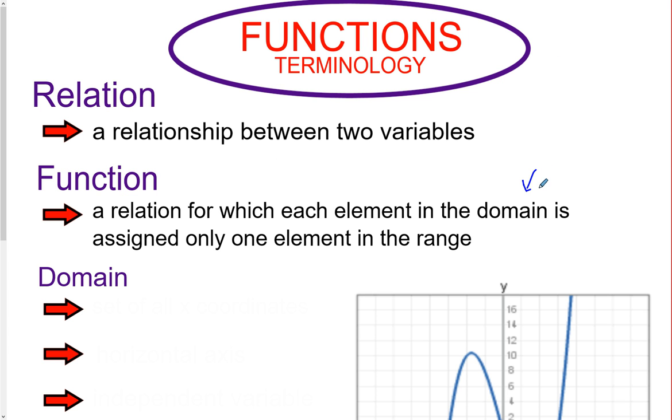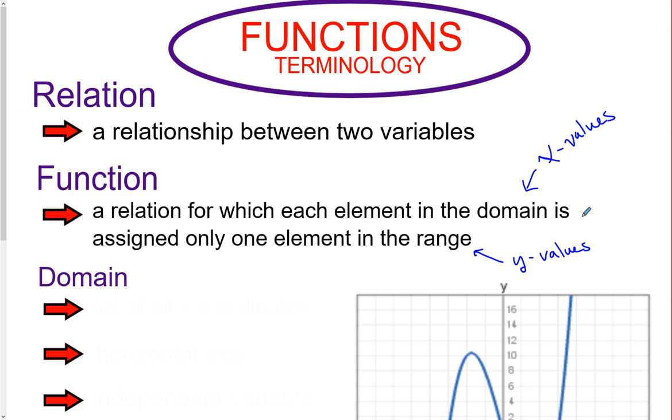So our domain is our x values. And our range is our y values. Now we may not, in any particular graph, name it x and y. My background is in physics and I love physics, so we often will use variables like d for distance, v for velocity, and a for acceleration. You don't really use x and y very much in physics. In chemistry, of course, there's a whole new set. So depending on the discipline you're looking at, the variables are going to change.